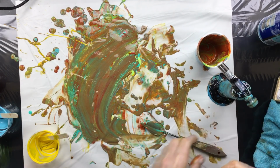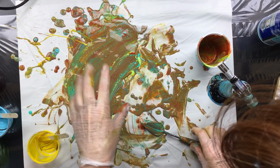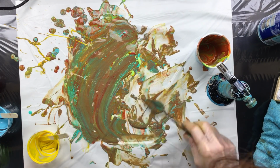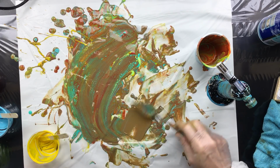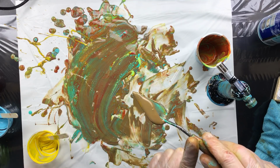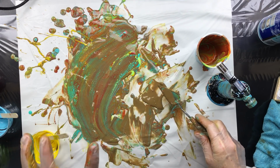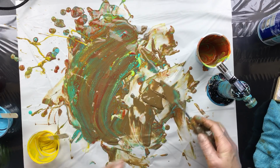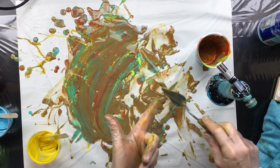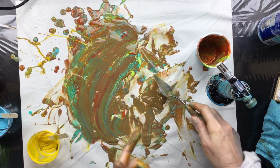Well, there are some pretty cells here. I like this band going down here, but the overall muddy color I'm not too fond of, so let's see what we get if we really make it into mud. No. See that? This is the color it'll turn into. And it does that really fast, and that has to do with the quality of the paint. When it really goes muddy really, really fast, it has nothing to do with the opposites or lying next to each other on the color wheel.